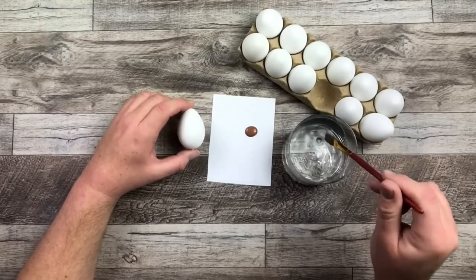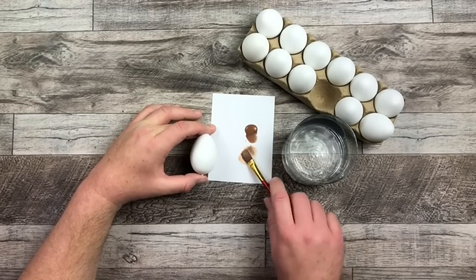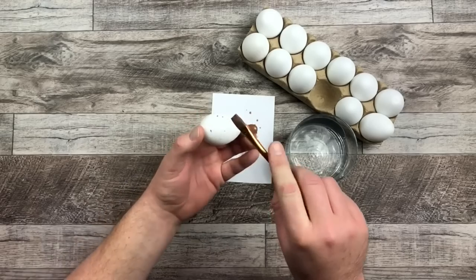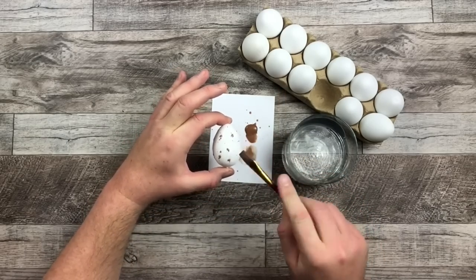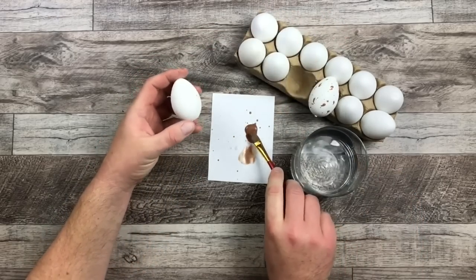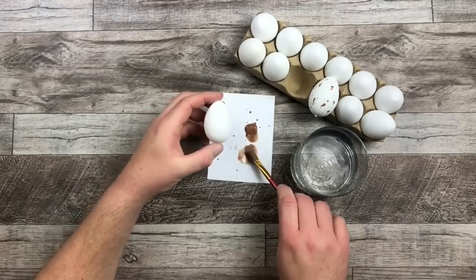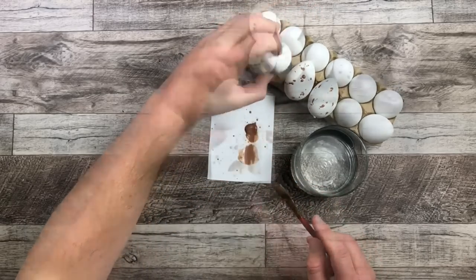So all I'm going to do is wet a paintbrush, get it really, really wet, and then I'm just going to flick it. So here I'm just using my index finger to flick it, and then it creates all these little speckles all over, and I just dip a little bit in the paint, a lot of water, and it becomes very runny, very wet, and very flickable.